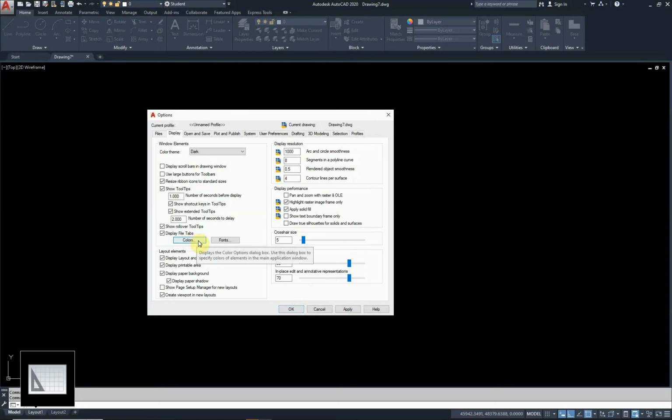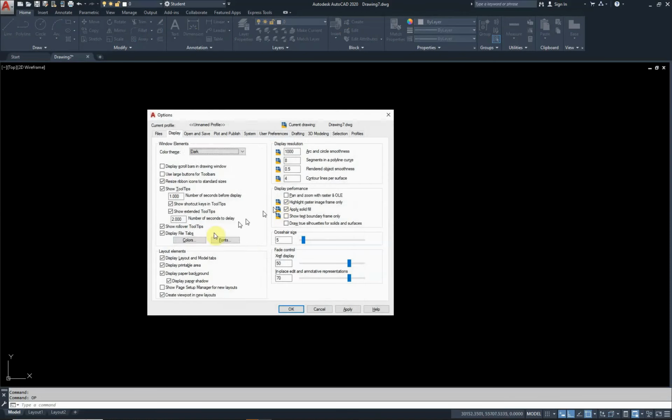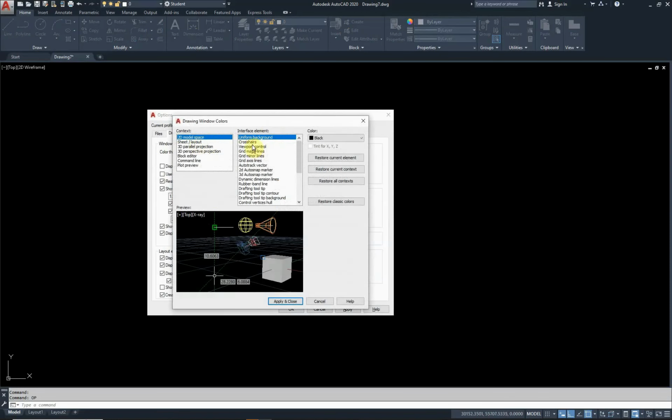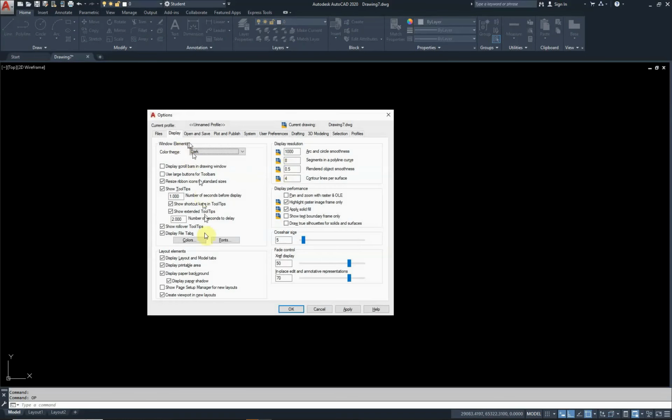So what I will do is another thing. Just see my cursor. This thing that is moving is called my cursor. So this is our drawing tool in AutoCAD. And AutoCAD identifies it as cursor as well as crosshair. So I will go back to options, colors. See, now here I will go to crosshairs and it is white. I will select that, make it red, and I will click apply and close. So it will turn red.